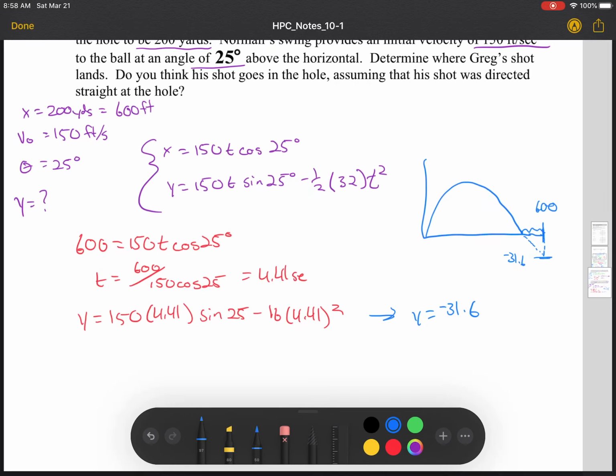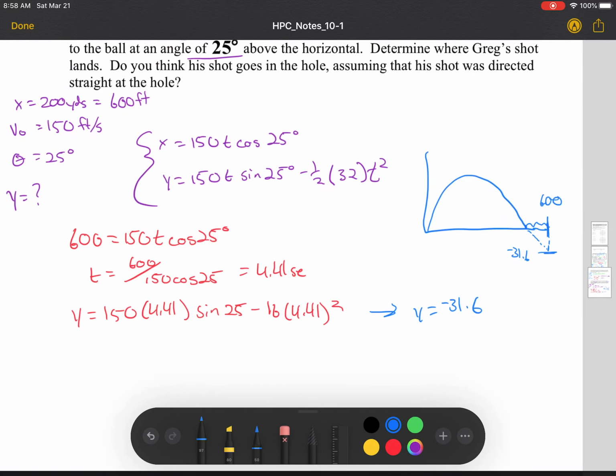So to answer this question, you could say it lands before the hole, and it could potentially bounce or roll in. If it was going past the hole, you would say there's no chance of it going in. We're not going to take into consideration backspin and all that stuff. I'm no golf expert, but we're not going to think about that.